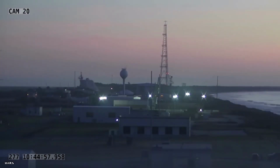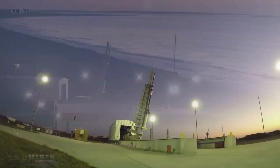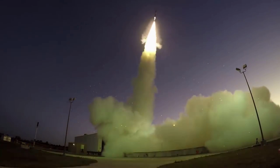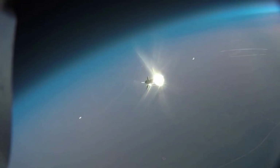At 6:45 a.m. on October 4th, NASA performed its first supersonic parachute test in support of its upcoming Mars 2020 mission. 3, 2, 1. The 58-foot-tall sounding rocket launches off the eastern shore of Virginia out of NASA's Wallops Flight Facility. This 2-stage rocket accelerates to over 3 times the speed of sound at an altitude of over 50 kilometers, or nearly halfway to the edge of space. Once the second stage has burned out, it separates from the payload and the payload continues to the desired test condition.